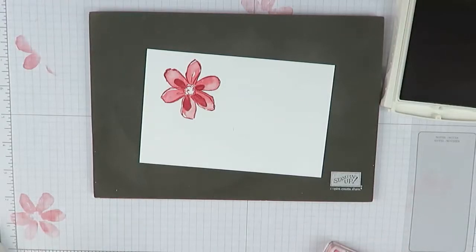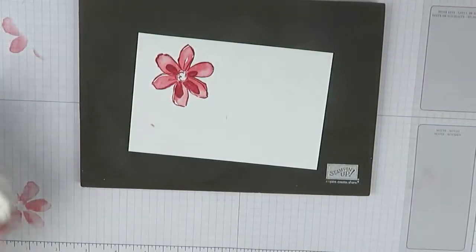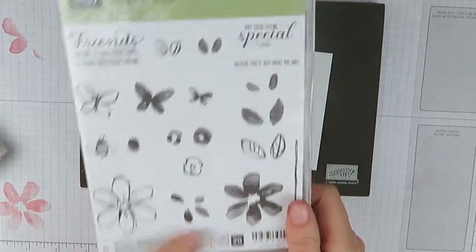See what that looks like. So next I've got the small flower image, this one here. I've got these ones here that I'm going to stamp.